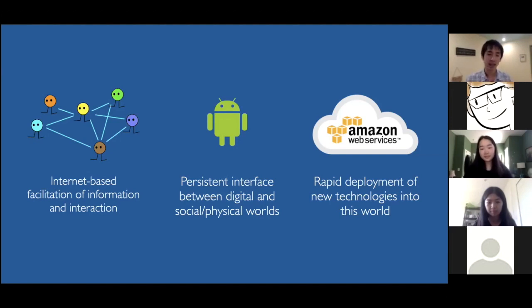And then you have the cloud and the API economy, which is making it really easy to develop new apps, new products, new technologies, and insert them into this information and social network.